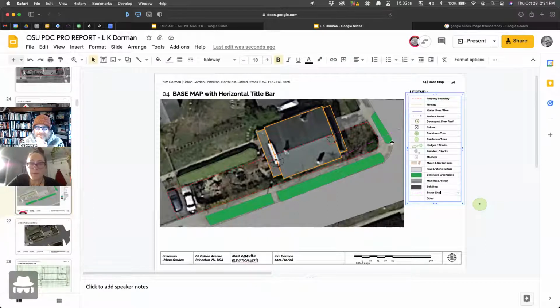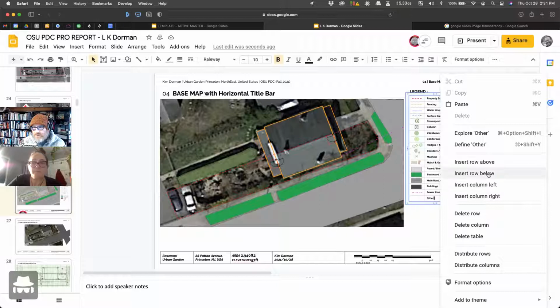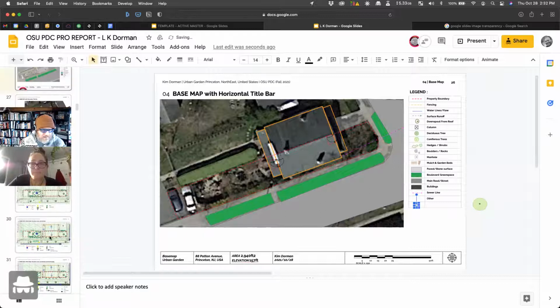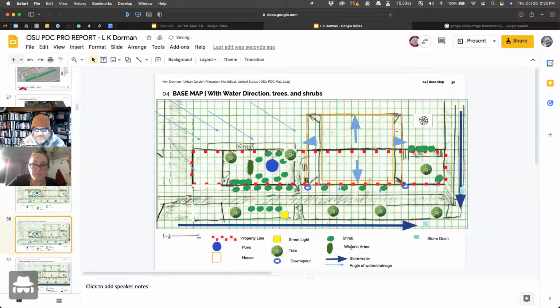Okay, thank you. And then in my feedback, you had said that I should name the trees and the green thing. Well, I can, but where should I put it? Like underneath? Yep, exactly. So I would just right click, insert row below. And then let's say you're starting to work with nomenclature. So let's say we're using conifers. So I'd probably put another conifer here. And I think you said there was a wisteria vine arbor, something like that. Yeah, there's a wisteria, kind of in the back left garden.